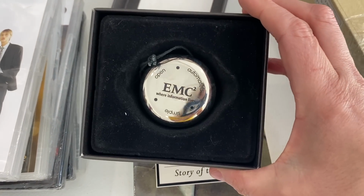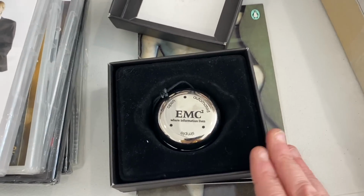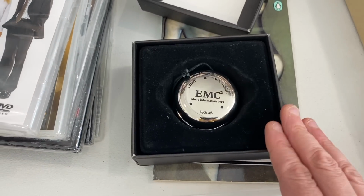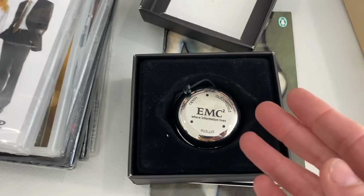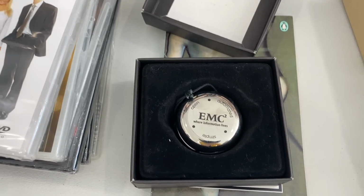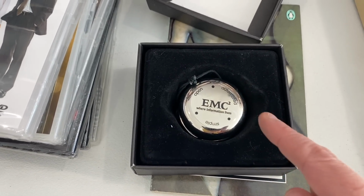I ended up finding a couple that were kind of similar in the silver look with a box, and I listed this for $20. Now yesterday I got an offer, I think it was pretty low, about $12, and I counter offered back with $18, I think. And then I had a little look at who the buyer was that was bidding on this. And this was a reseller who was selling really expensive yo-yos. He had a whole collection, his whole page was just full of yo-yos. He was selling a lot of Coca-Cola ones, some of them priced up like $500.